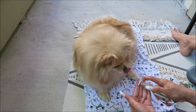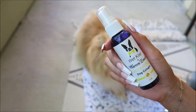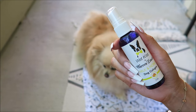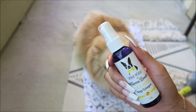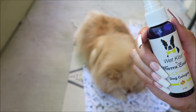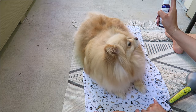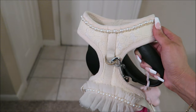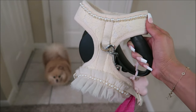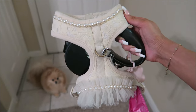I'm going to spritz a little bit of this dog cologne on her — I don't do this every day, but if I'm going out or taking her somewhere to friends or family, I love to give her a little spritz. It makes her smell super good — this one's the milk and honey scent. Here's the harness that I use; I believe I got it at Petco. It's so adorable, it was like a bridal harness.